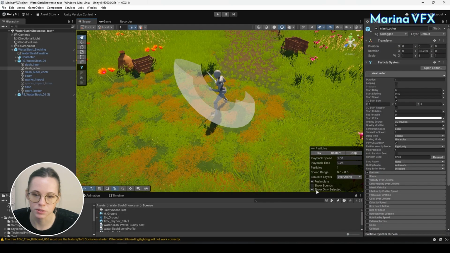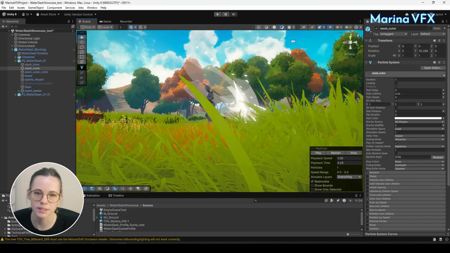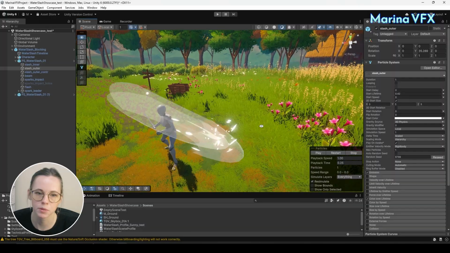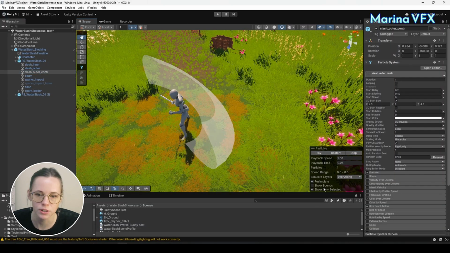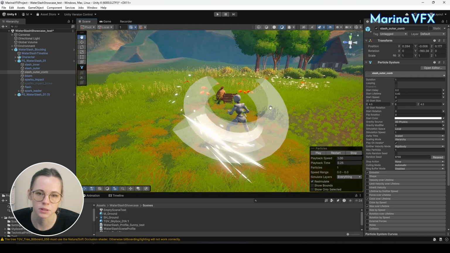And why do I want to start from this element? This shader I will be using for slash outer and this slash outer contour, because this is the same, but this will be less opaque and less emissive, and it will be very subtle.